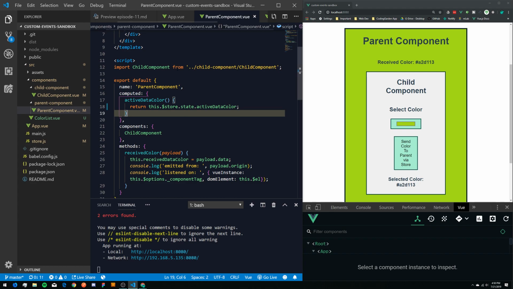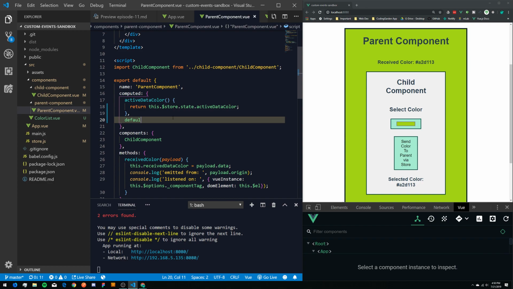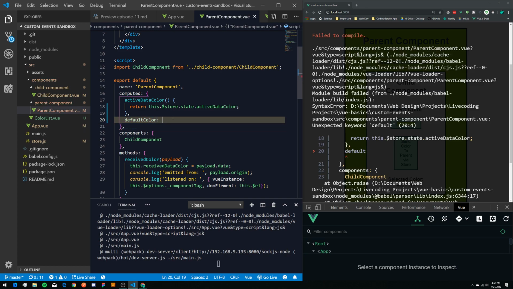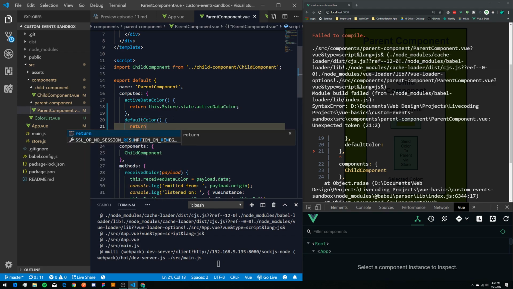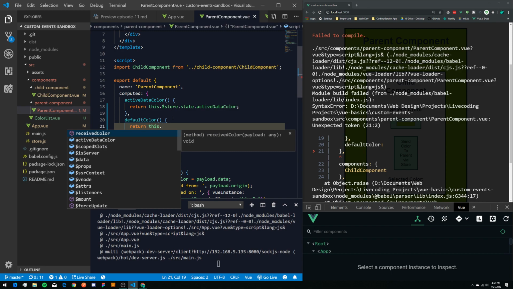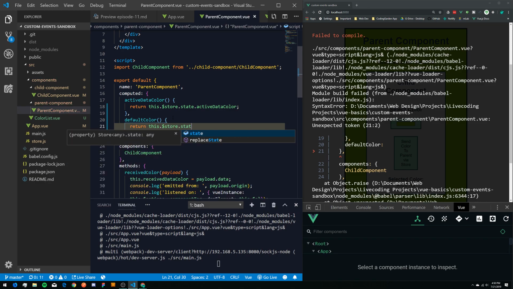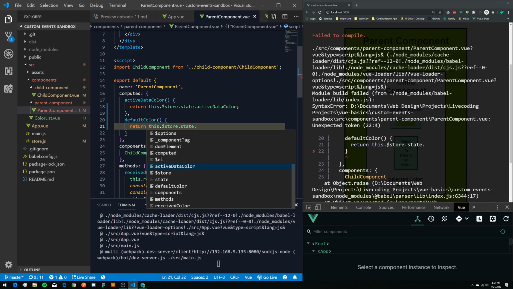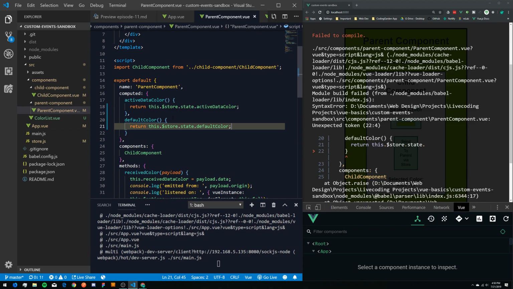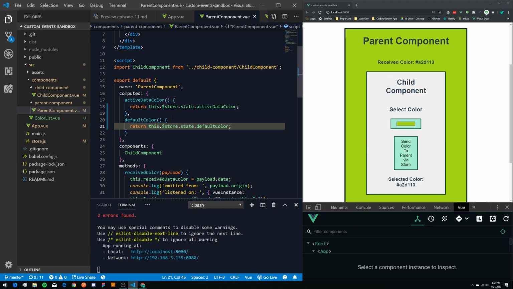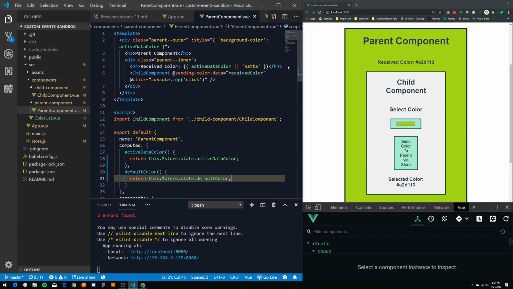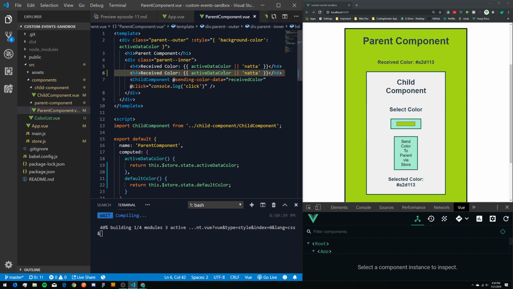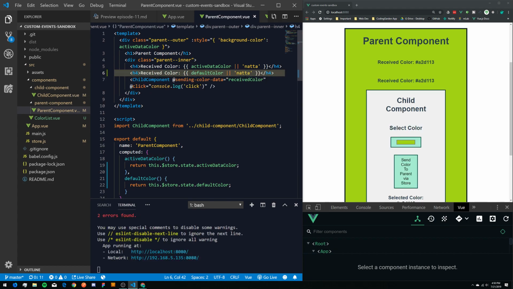Well, what if we want to bring in our default? So if we have defaultColor, again, a function that is going to have a bunch of extra boilerplate code, essentially filler code, to pull in a couple of different properties in the same area. So we have store.state.defaultColor, and IntelliSense is super nice, it knows what's in there. But we can do this a little bit easier, and for simplicity's sake, let's bring that in and just do defaultColor.